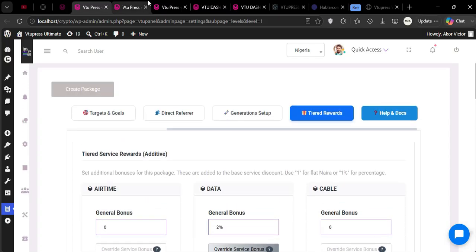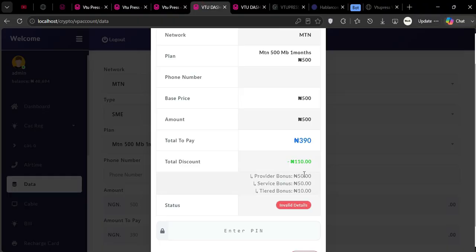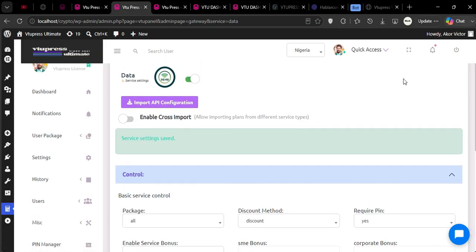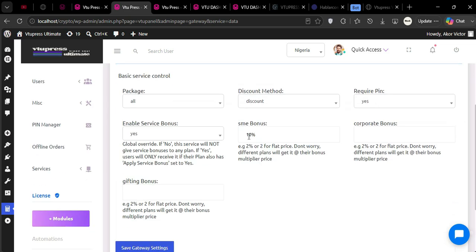So ideally, we have the provider bonus, like MTN, Glo. That is the provider itself. That's the provider bonus. Service bonus is this one here. That is when we're not under any service type, we are under the major service, the main service itself. So we would give them this. So their customers, or let me say my customers, we actually have this particular percentage.